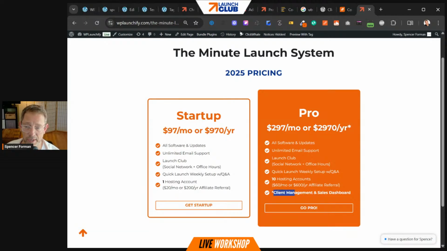That means 12 months for the price of 10. And this is the magic. You get to be one of my early adopters and hopefully ongoing clients for all of the tools that I have built and am building for running your own client business based upon the Minute Launch system. So being able to launch Rocket sites, doing the AI stuff, doing the other tools that I use for managing the client relationships with me, using the very same set of stuff, plus the things that I'm already demonstrably building, right? One of which is the engine to automatically do customer support or create content, social media.